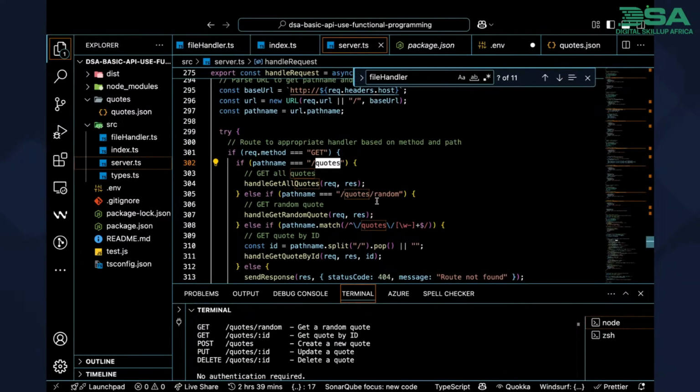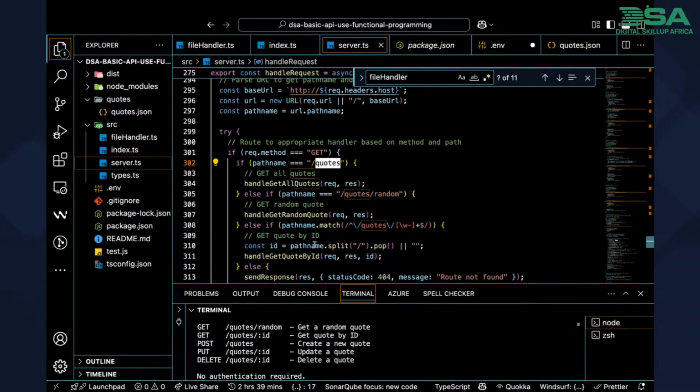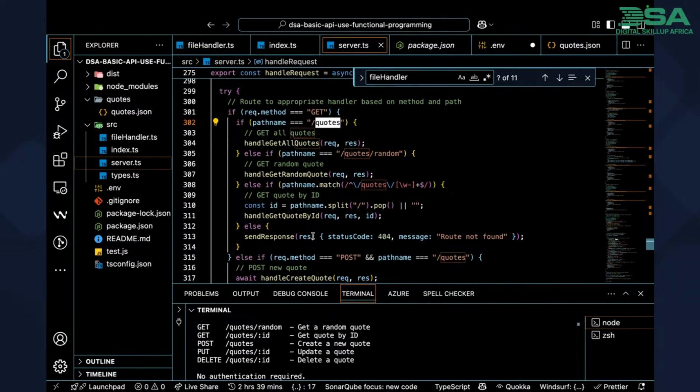And if the pathname is /random, it goes ahead to call the function that we have already written, handle get random quote function. And if the path matches quotes with something at the back that looks like an ID, this is regex. Regex is telling you a format: if you have something in the format of /quotes/ followed by something like an ID.